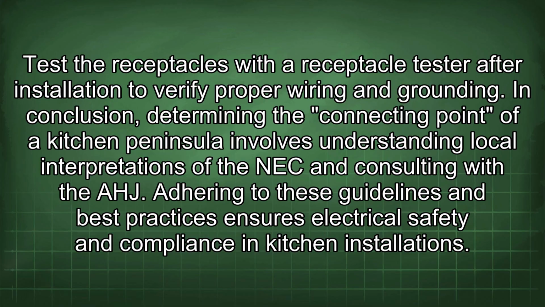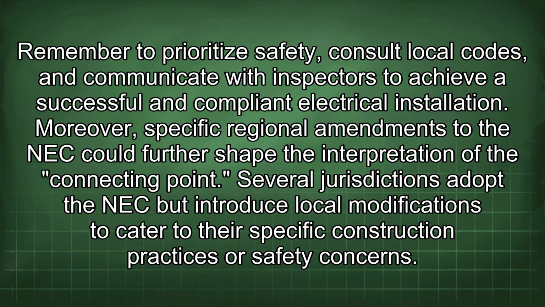In conclusion, determining the connecting point of a kitchen peninsula involves understanding local interpretations of the NEC and consulting with the AHJ. Adhering to these guidelines and best practices ensures electrical safety and compliance in kitchen installations. Remember to prioritize safety, consult local codes, and communicate with inspectors to achieve a successful and compliant electrical installation.